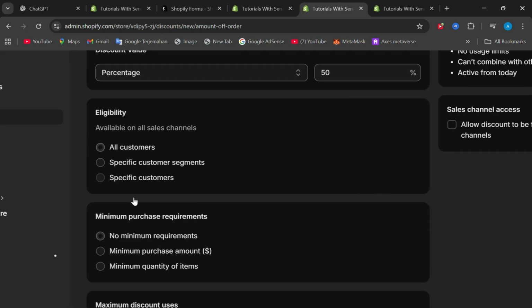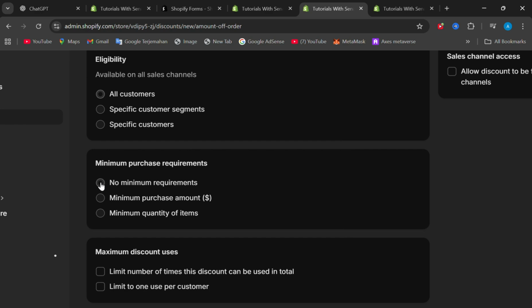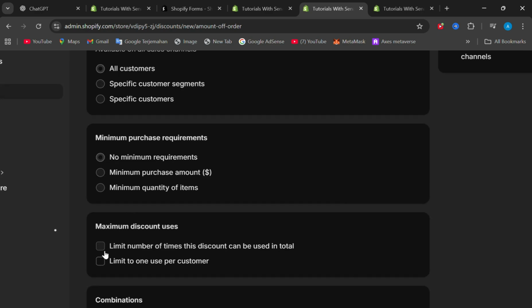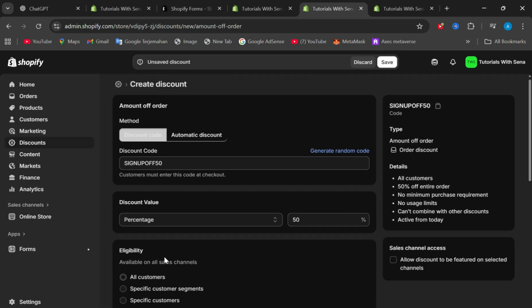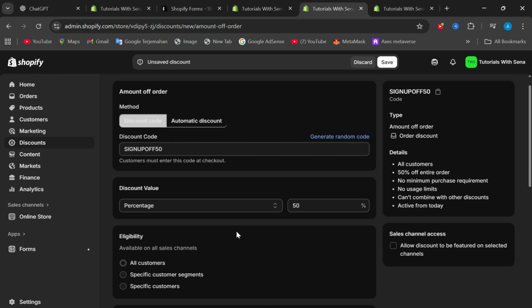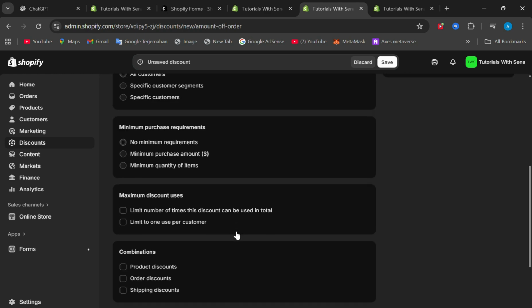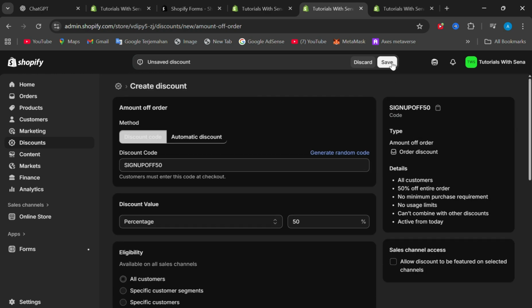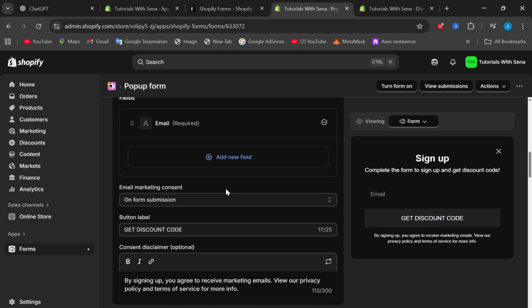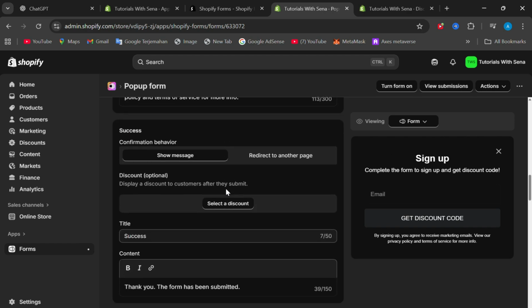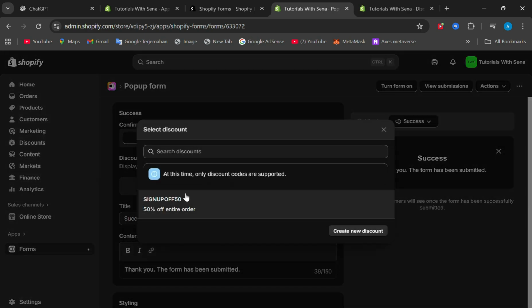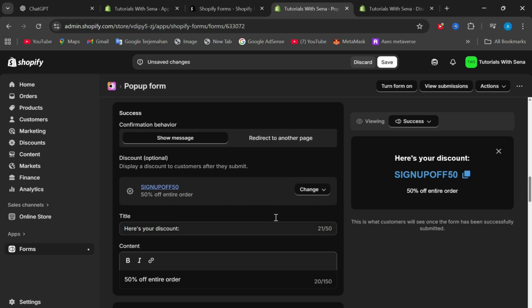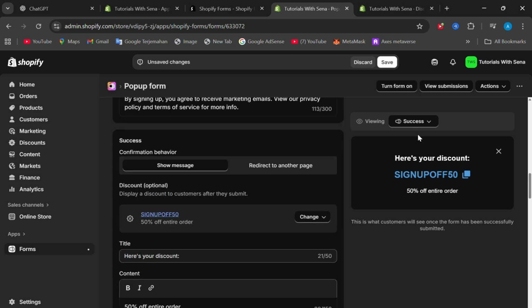And all customers, no minimum requirement, and that's it. I will just leave the rest by default and then I will just click save. And then go back to discount and click select discount and choose this one. It's done. So after they sign up they will get this message.